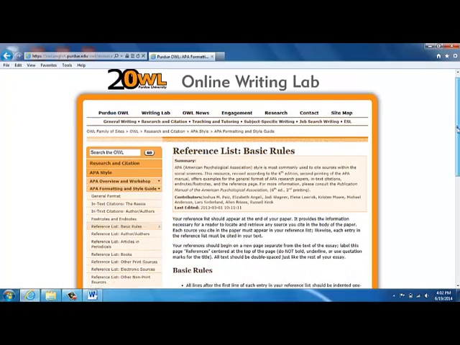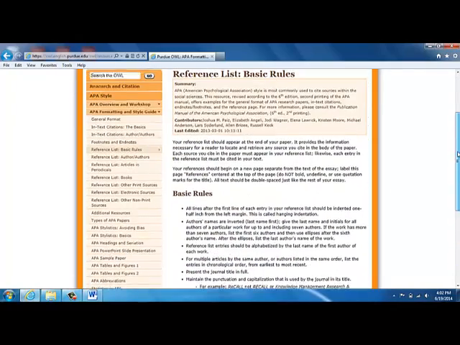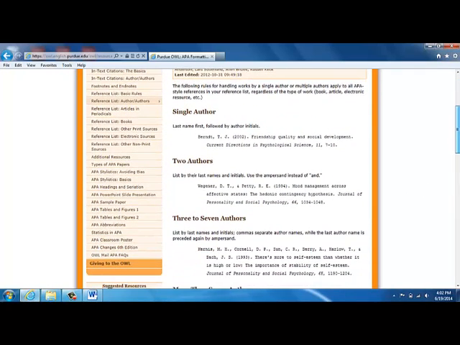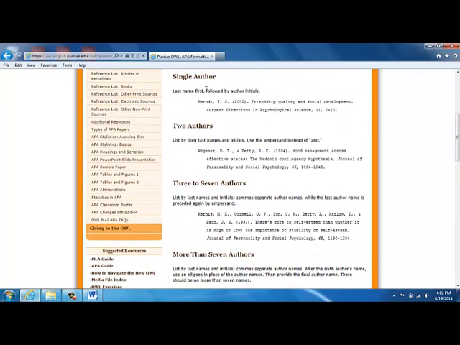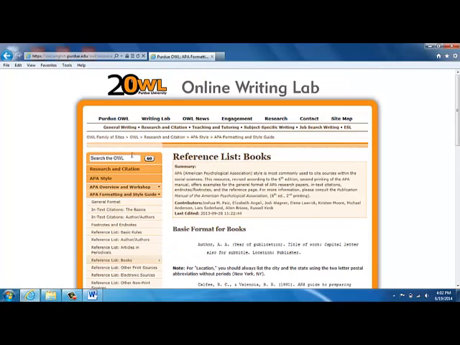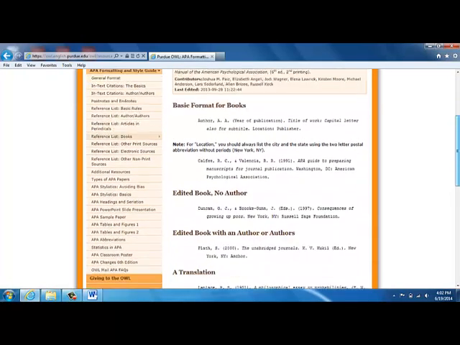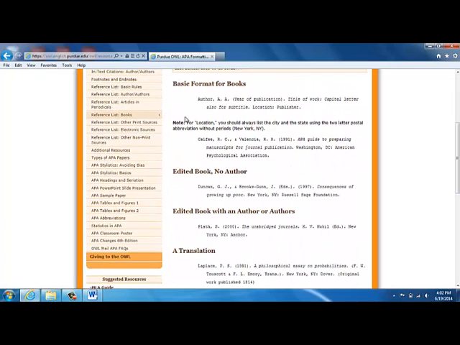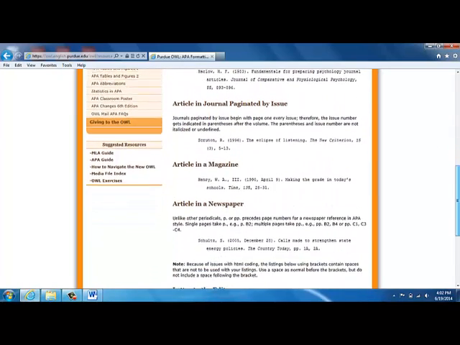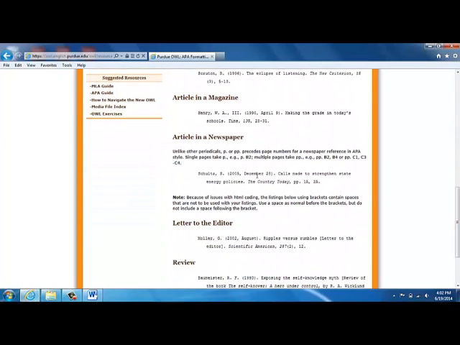And it will step you through how to include your sources on the reference list. So if there's one author, two authors, several authors. Also, it specifies by if you're citing a book, basic formatting for books, basic formatting for articles and periodicals, and then it will always have a very specific example that you can follow.